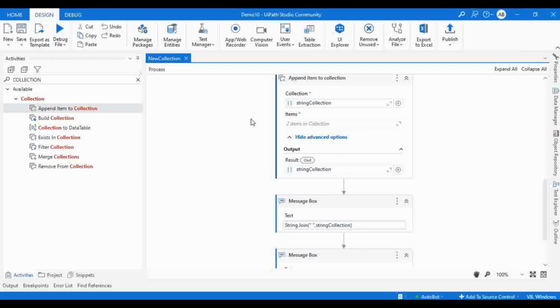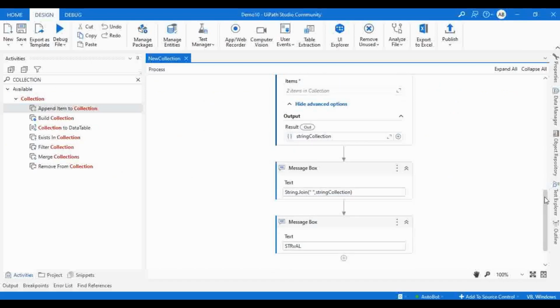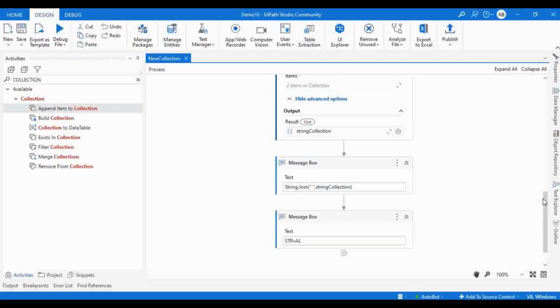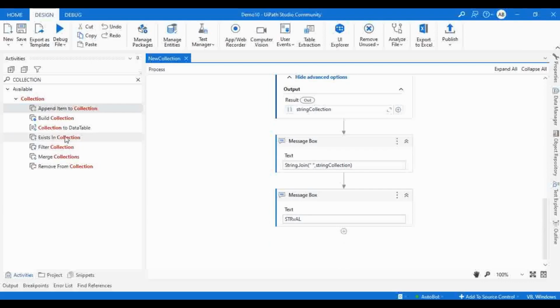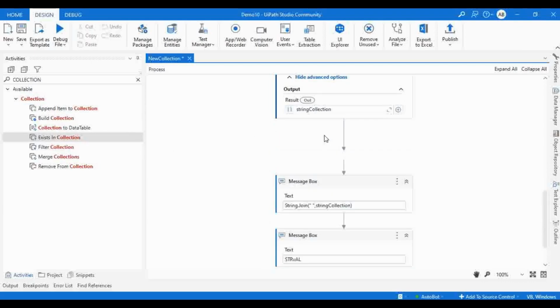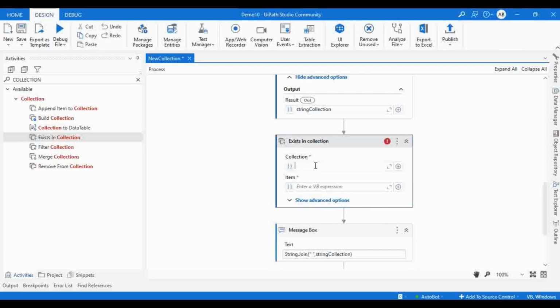I hope you understood the purpose of append item to collection and exist in collection. Suppose you want to check whether a value exists in a collection, what can you do? You can use exist in collection. Okay, so let me drag and drop this activity. What's the collection? It's a string collection. And just consider I want to check some value.